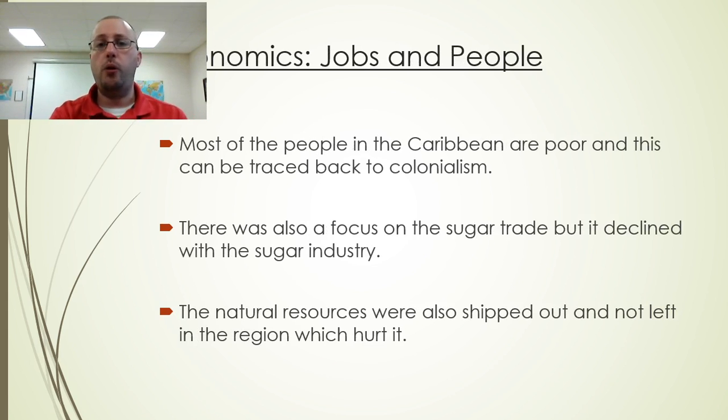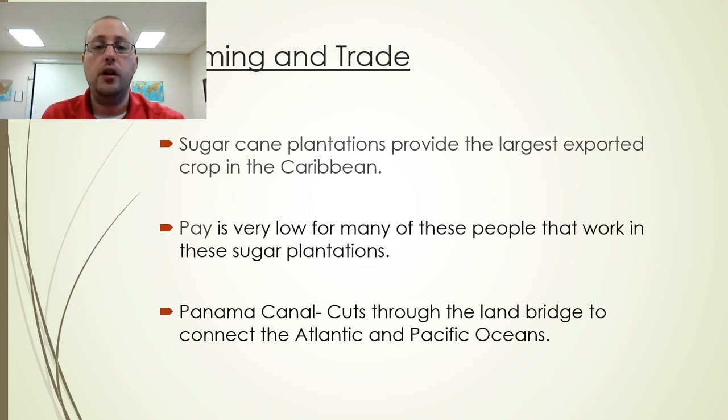Most of the people in the Caribbean are poor, and this can be traced back to colonialism. A lot of them were just poor people who didn't really have any kind of influence or power. There was a focus on the sugar trade, but it declined with the sugar industry, and the natural resources were shipped out and not left in the region, which hurt it.